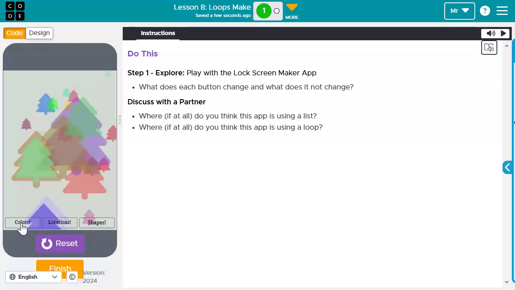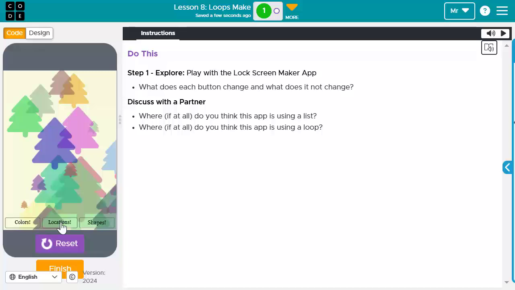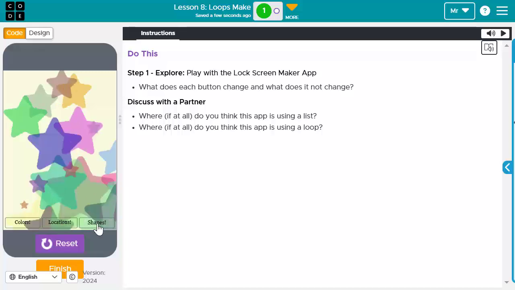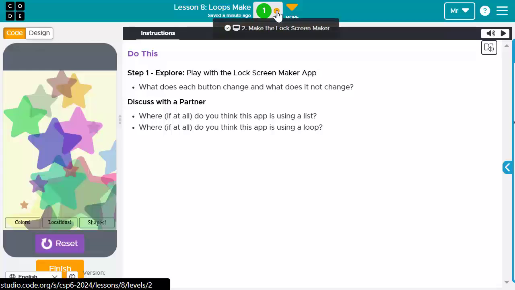There's also 3 event buttons. There's one that only changes the colors, so that's right there. There's one that only changes the locations, and there's one that only changes the shapes. So we have several things we need to do, and a lot of that coding is already done, as was in the first video, and you should be able to find that linked in the description or in the thumbnail at the end of this video here.